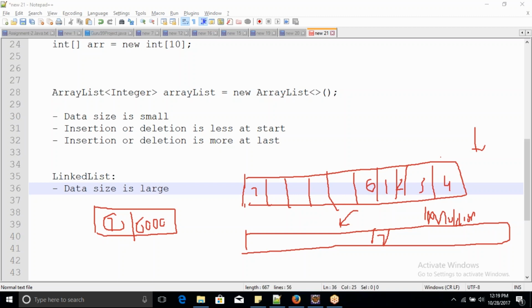Got it? Yeah. So this is all about linked list and array list.